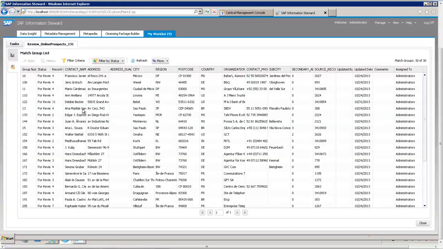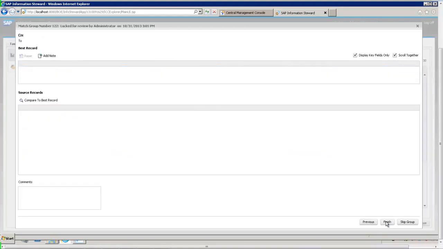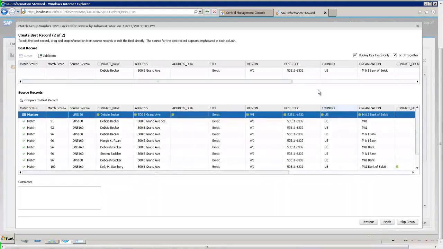So she clicks on the For Review. Dora takes a look at the M&I Bank one here. Dora can see that there's 11 different records that are identified, all having M&I Bank. And so she takes a look at those and she wants to review those and create her best record. So on the top here, we can see the best record that's being created based on the configuration that she's already set up. So she overall shouldn't have to change anything. But if she does want to change some stuff, she can change it.